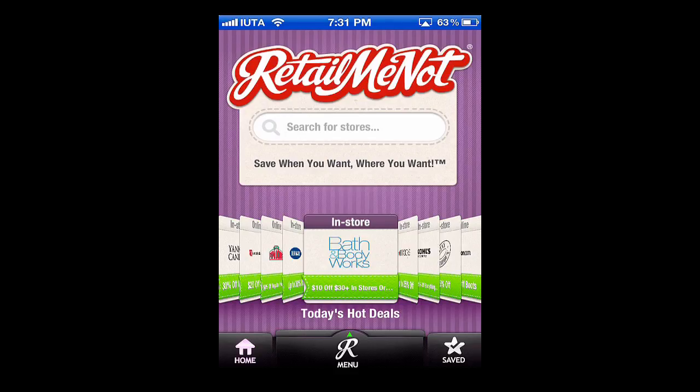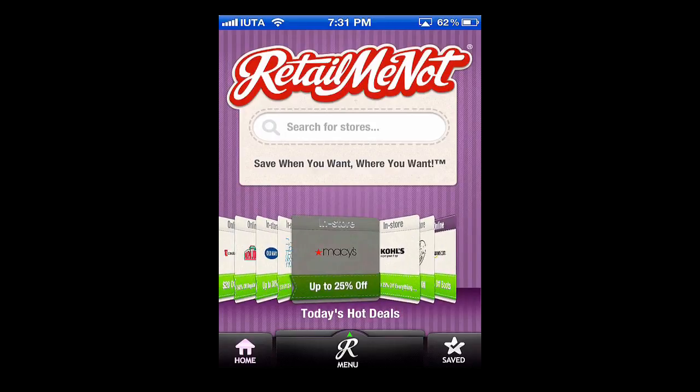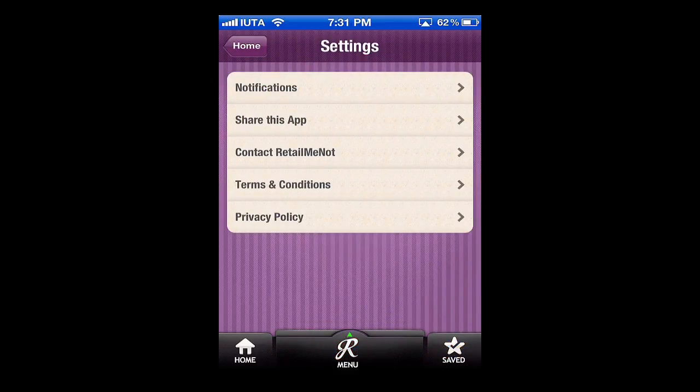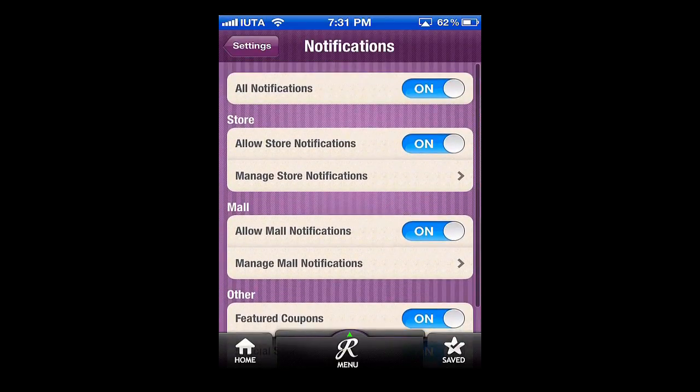I'm going to give RetailMeNot a 10 out of 10 stars. If you want to save money, then this is a must-have app. Nothing beats crowdsourced information, and these coupons will be rated by other users on if they're working or not. Simple and easy to use, and best of all, free. A true must-have. What did you think about it?